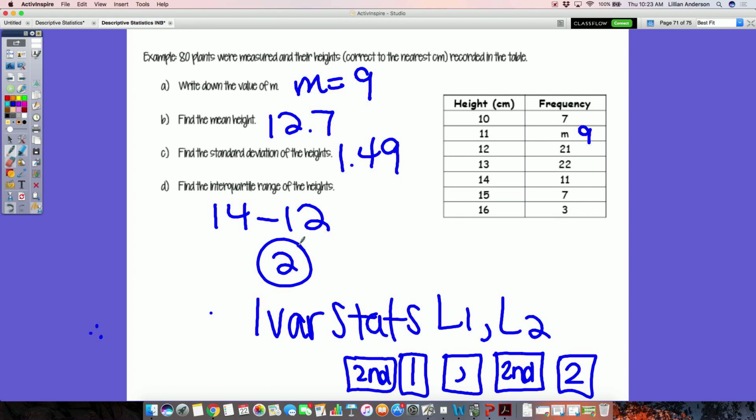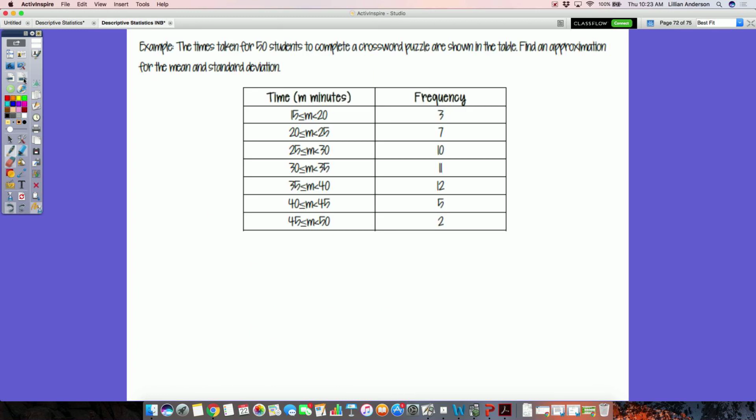The last one you're going to do on your own. You're just finding the mean and standard deviation for this one. Yes, use your calculator. Whenever you have a grouped frequency table and you're asked to find the mean or the standard deviation, you need to use the what here? You've got to use your midpoints to get an approximation of your mean. Because remember, it's a range, we don't know exactly the data, so we cannot find it specifically.